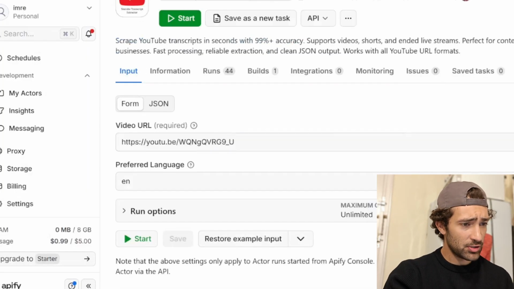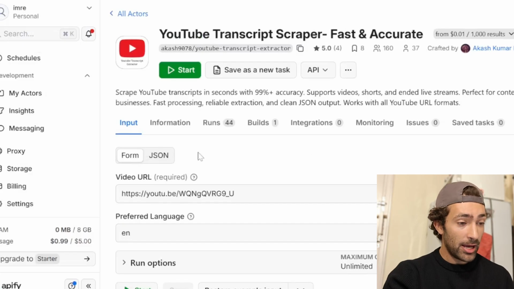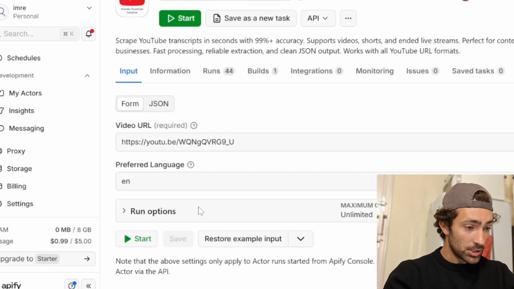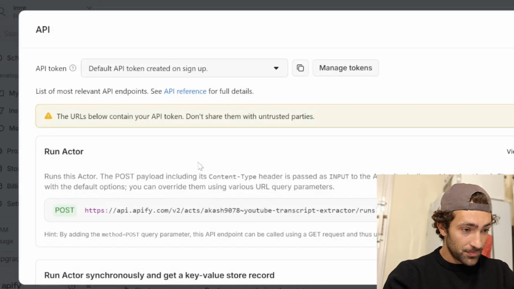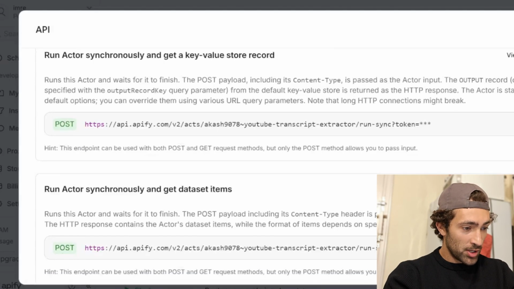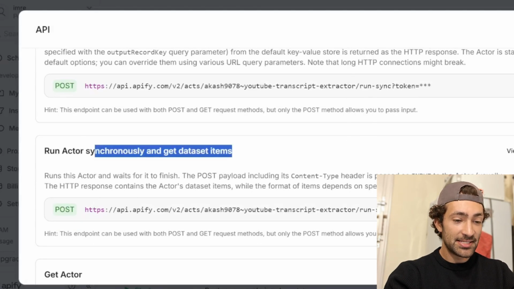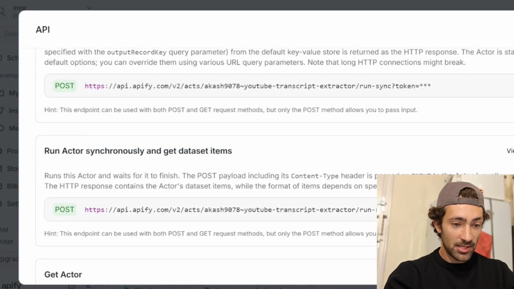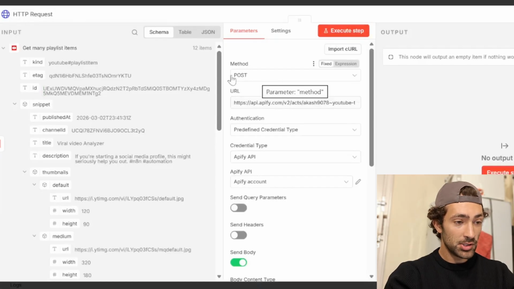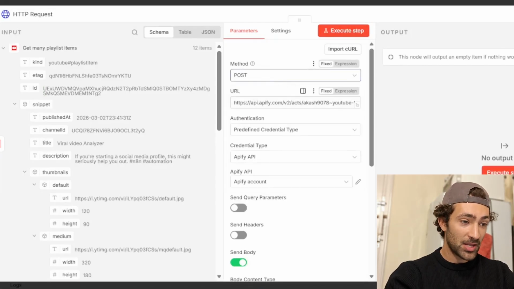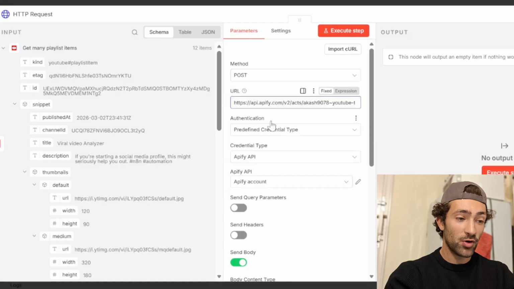If we go back to the Apify actor that we were going to use, here we want to go to API endpoints, and then scroll to run actor synchronously and get dataset items. We just want to copy this and take note of the fact that it's post. Come back to your HTTP request node, choose the method post, and paste that URL right here.